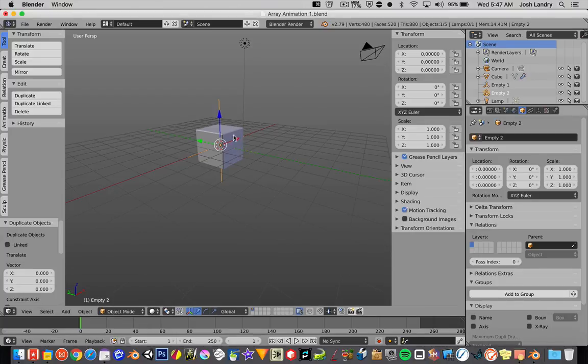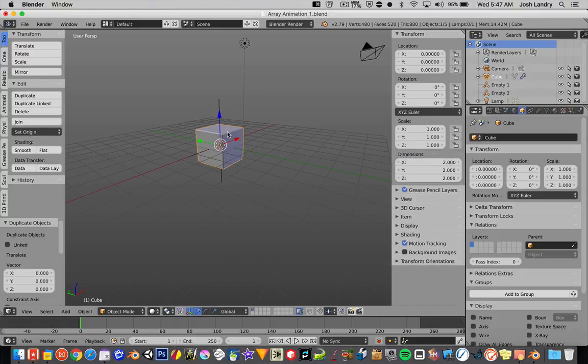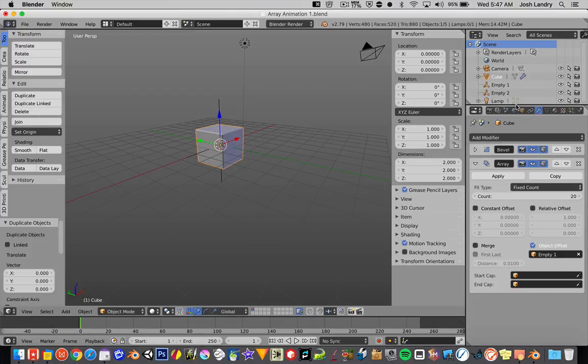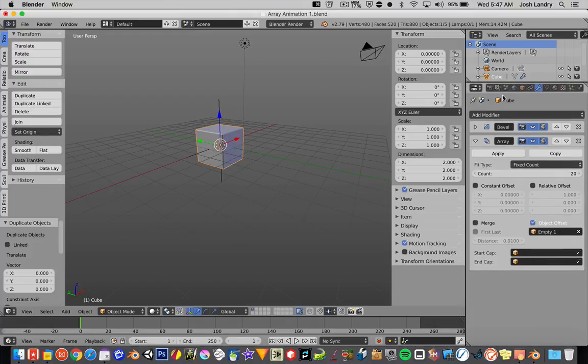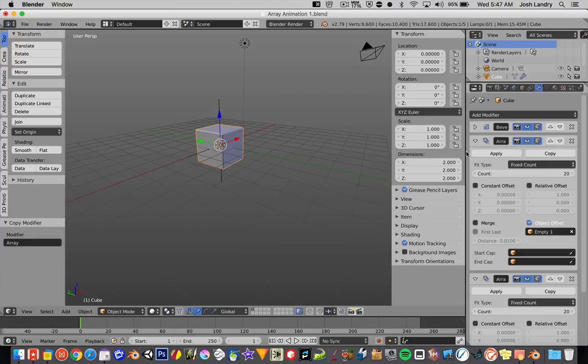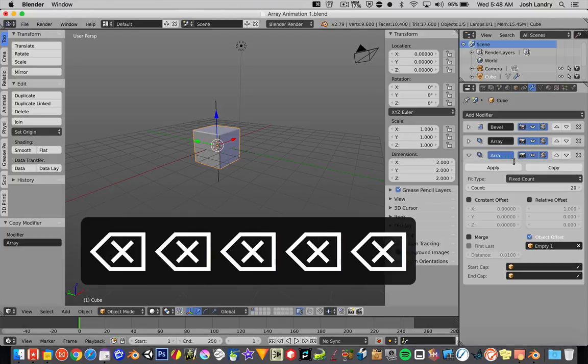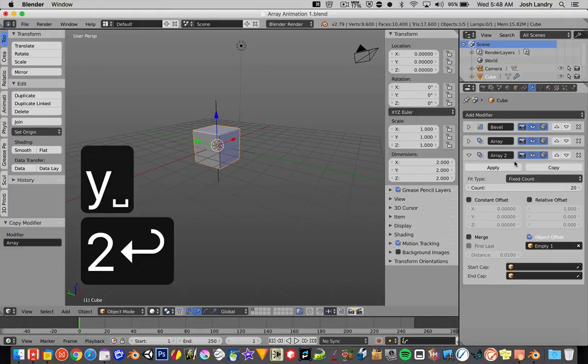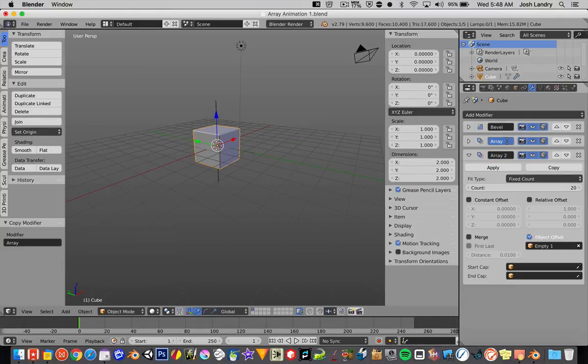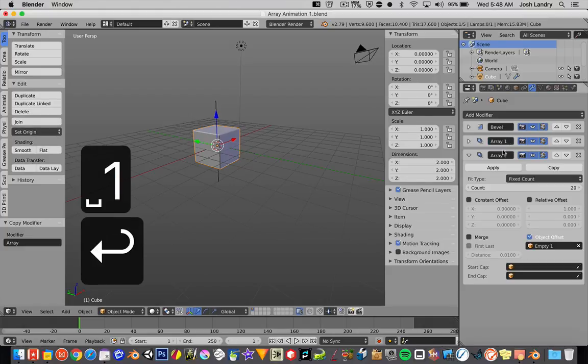Okay, so the last technical setting is I'm going to select my cube, and go back to the modifier panel, and come down here and take the array modifier and click on copy. I'm going to collapse the first one, and for the second one I'm going to rename it array 2, and again these have to have unique names. So there's array and array 2. I'll call this array 1 just to make it clear.